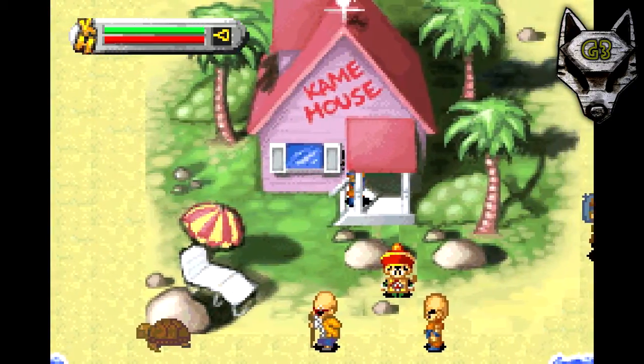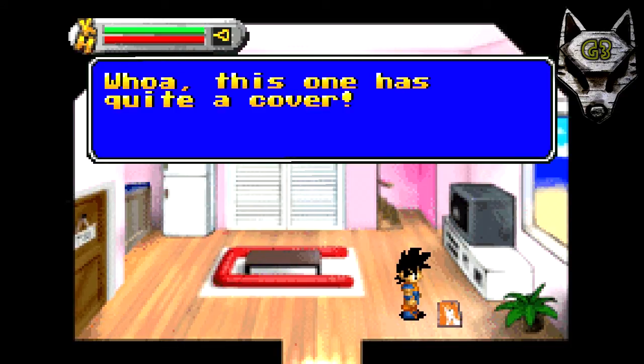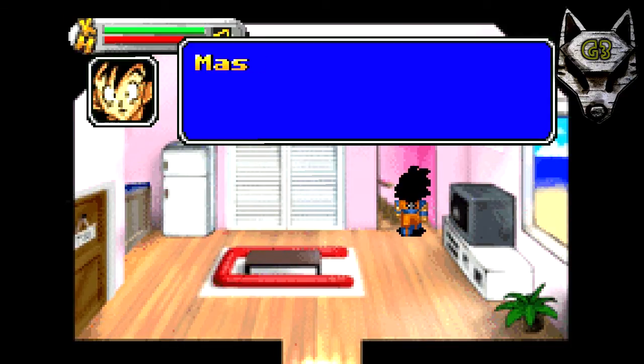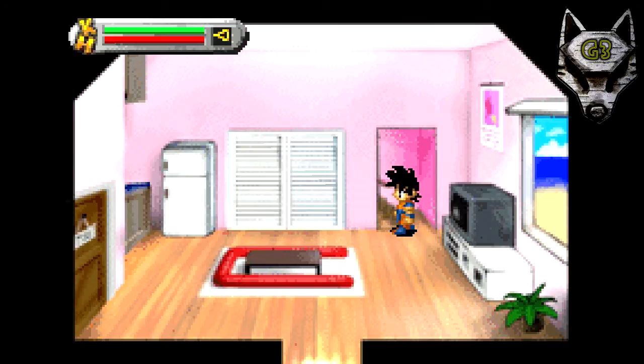Okay. And now we're gonna go into Kami's house, and get the rest of the magazines. Whoa, this one has quite a cover. Goku, you don't know what boobs are. Get out of here. Master Roshi's bedroom is upstairs. I better stay down here. Okay, so we might have gotten them all then.